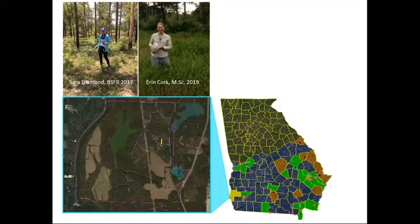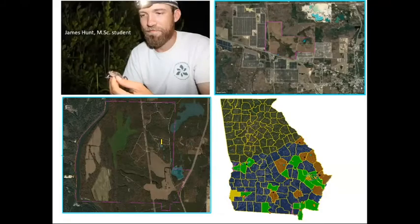We have two sites. The first is the Williams Bluff Preserve in Early County, Georgia, in the southwestern portion of the state — the yellow arrow on the map indicates the release site. This was a site not previously occupied but had been restored, making it the target site. We also introduced a second site — the Sandhills Wildlife Management Area, which is the source site Robert described. We decided to start releasing captive animals there because it was one of the better populations we know of and have regular access to in this state.